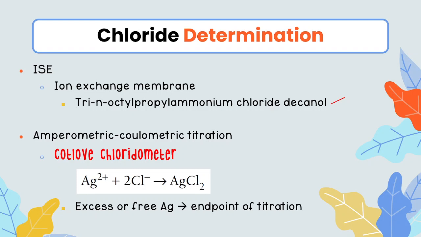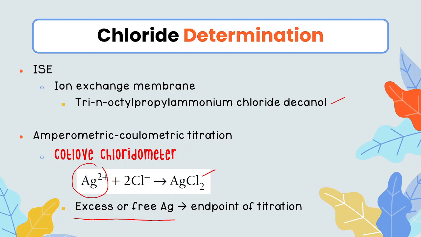Now, this test, kids, this method uses generation of your silver ions as seen here in your chemical reaction. There is use of your silver ions here, which will combine with your chloride in order to quantitate your chloride concentration. So, kumbaga, what happens here, kids, is that upon the addition of your silver, it will try to combine to all of the chloride present in the sample. And then once na-saturate na lahat ng chloride, syempre you would expect na may excess or free silver that will be present in the sample.